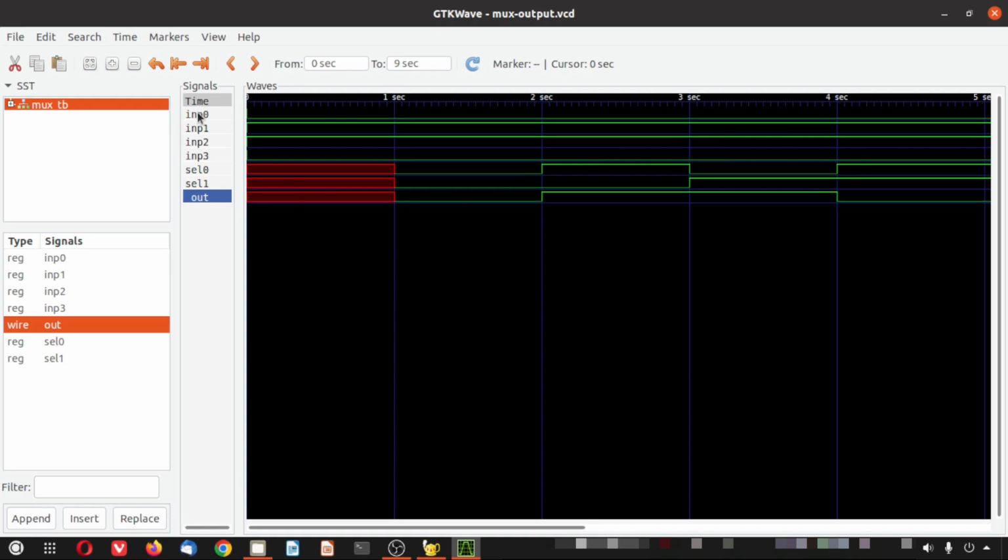So here, if you want to check the values of all these inputs, you can click a cursor and take the cursor to some point, and there you will see the corresponding values, that is 1010 values will be displayed here. Let me move it to some other point here. As I am changing, you can see the changes are automatically coming here. As I change again, you can see it changed from the previous one. So this way also you can verify the operations in the form of waveforms. These are called waveforms, these are digital waveforms, and this file is a VCD file.